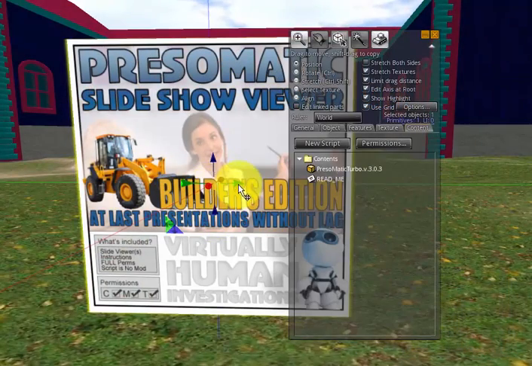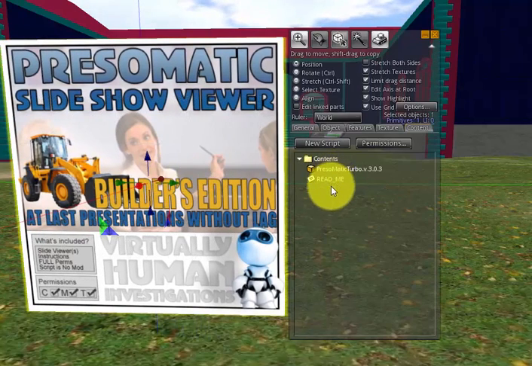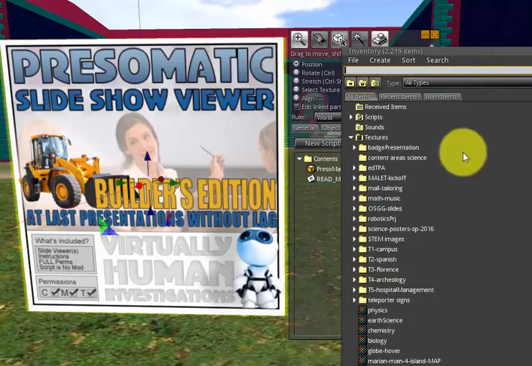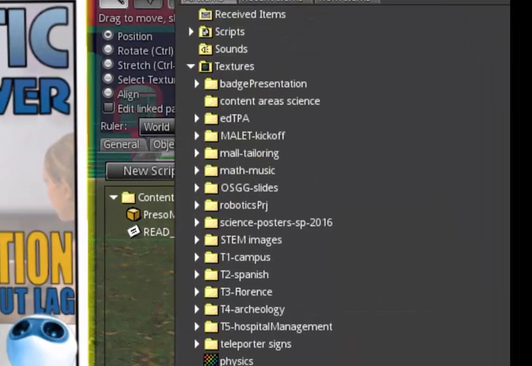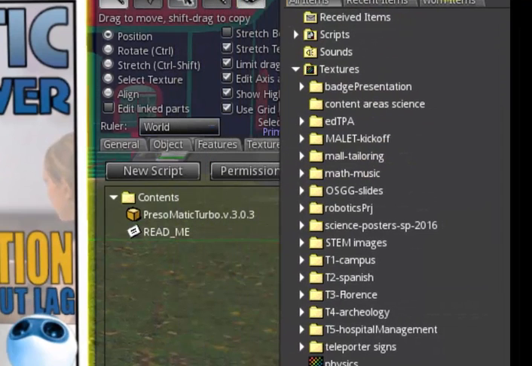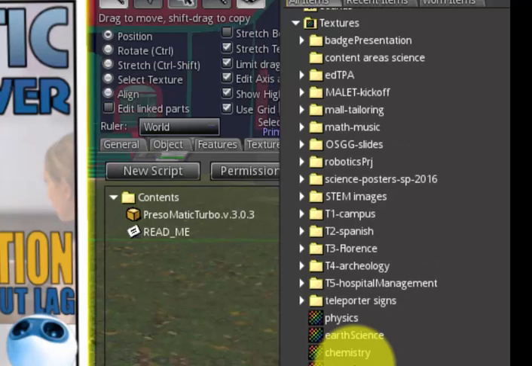When you have the content window open, I'll move this over a bit. You see right now I don't have any files in there, but I'm opening my inventory right now. And when that opens, I'll be able to go and locate textures that I want to put into the slide turner. Now, I've grouped my textures under names, which makes it easier, and some textures I've just given descriptive names and they're out in general.